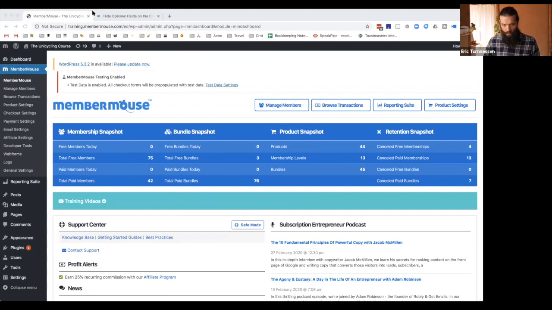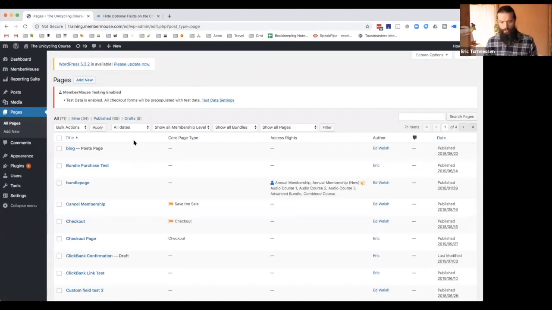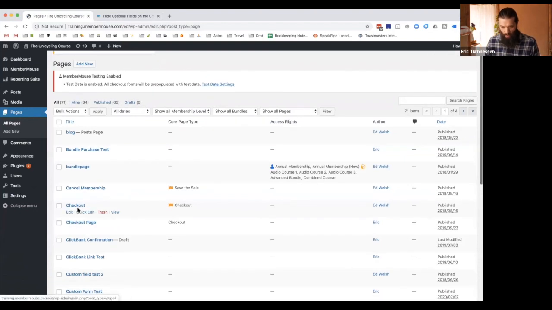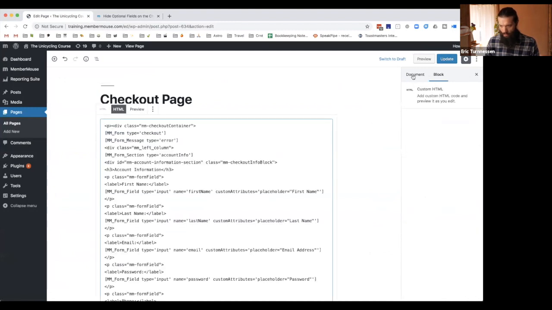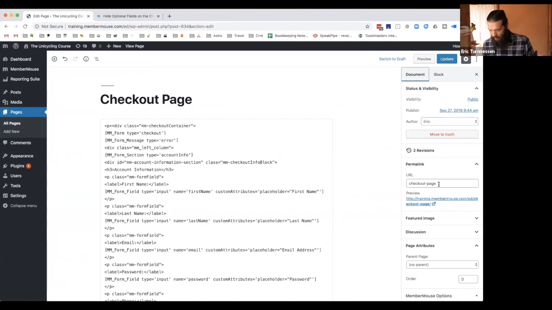So what I'm going to do is copy this checkout page and then make the modifications to it to remove the address field so you can see how that works. Let me just make sure I'm working with the right page.